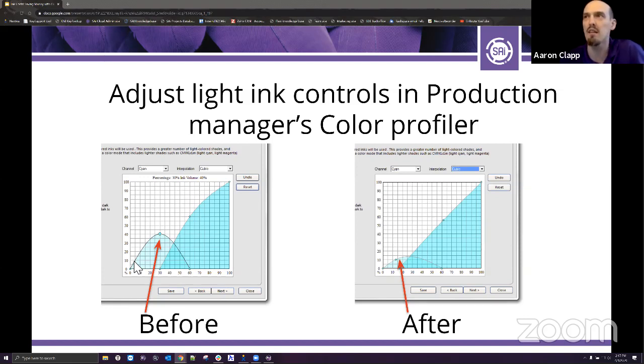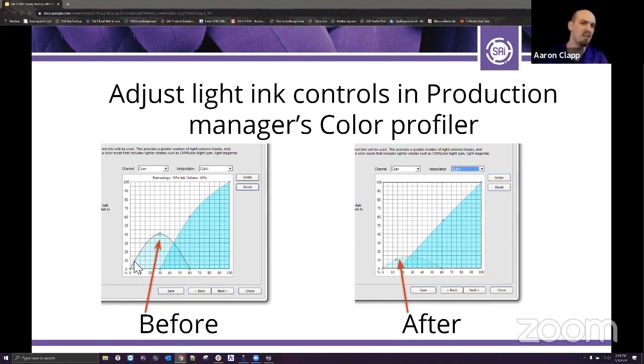When we talk about light cyan and light magenta, all those colors are essentially watered down versions of regular cyan, is all they are. And the other thing is that light cyan, light magenta, and those light colors really don't give you more color gamut.